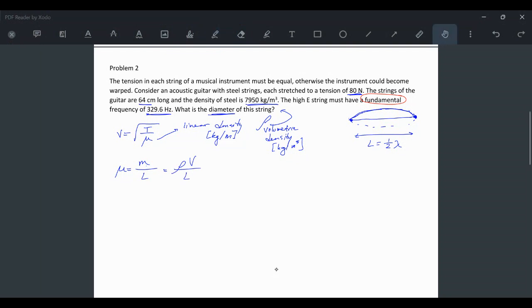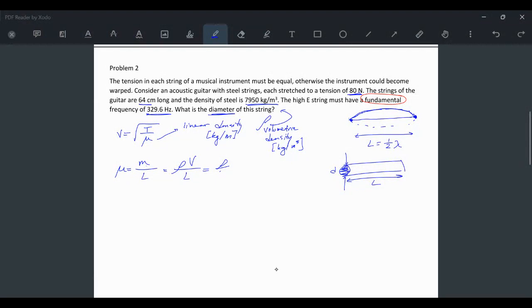And now we have to ask ourselves, what is the volume of our string? Really, what you could imagine is it has some diameter d, use lowercase, and it has some length L. It's a cylinder. So all we need is the cross-sectional area of the circular face, and we multiply by the length. Since we're dealing with diameter, we'll leave this as a d. I know what's most customary is you write the area as pi r squared. What we'll do is pi d squared over 4. It's really just the same thing.